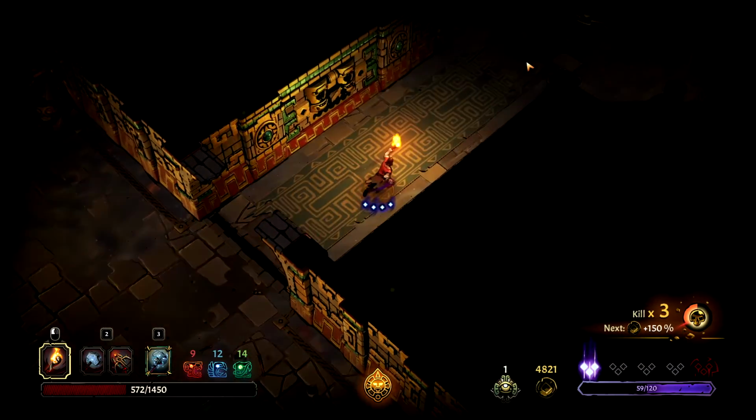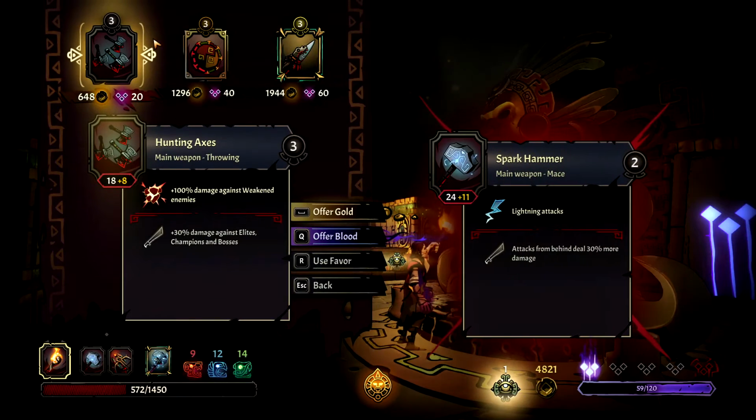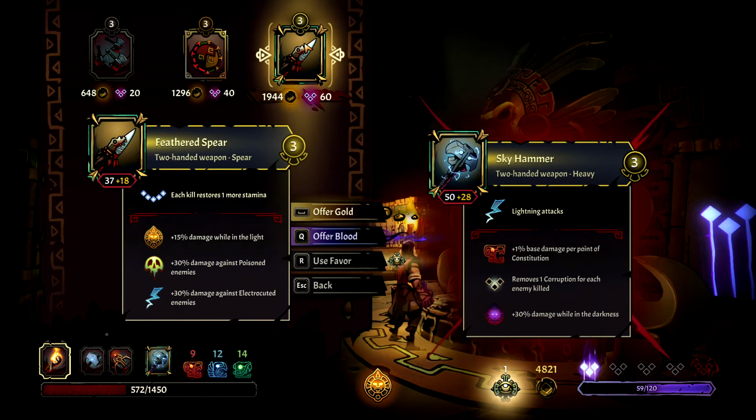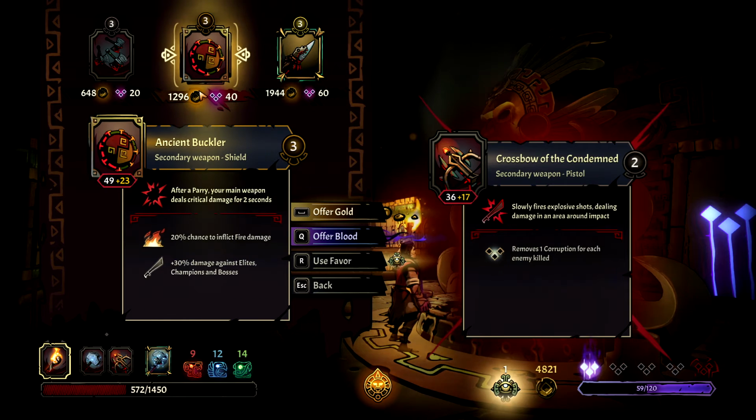So we have a problem coming up. Well, first we have a weapon. Let's see what that is. And of course it's a spear. Whatever, it's fine. A buckler.